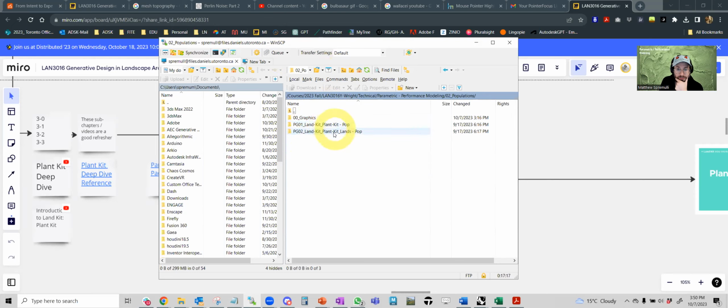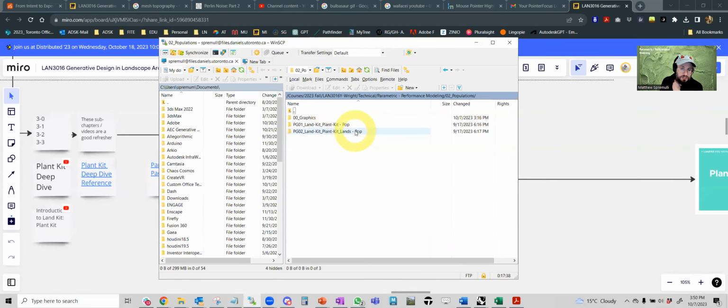Here, there are 2 subfolders. Both of them use PlantKit. This is the only tool we're going to use to essentially make plantings happen or populations happen. We're not going to look at anything else for now. We may do some advanced topics, but this is where to start.